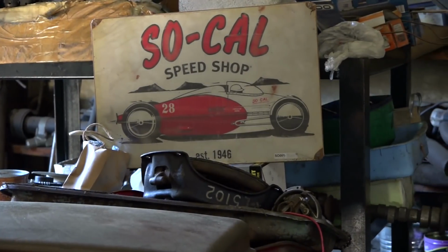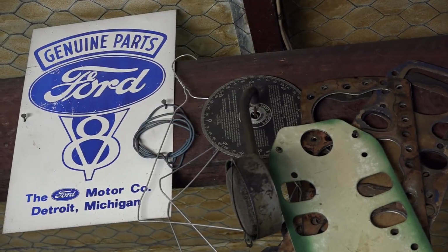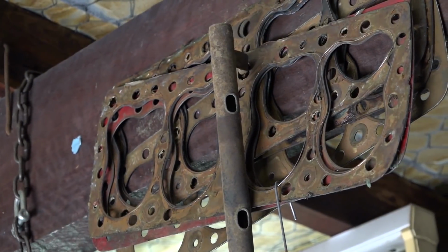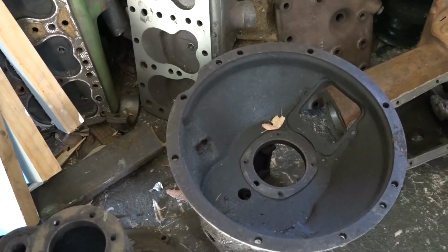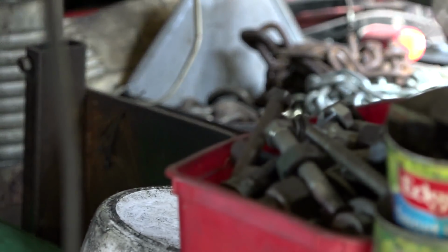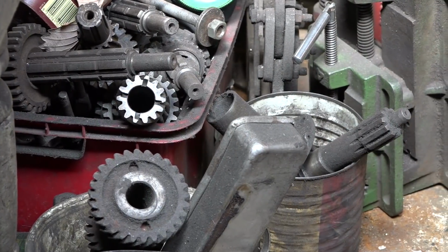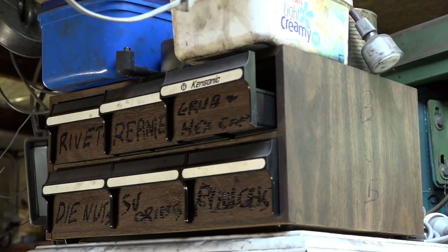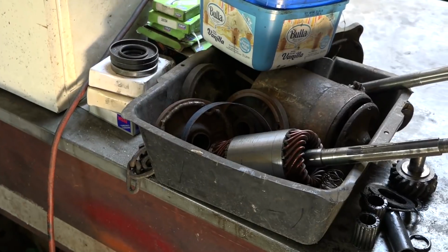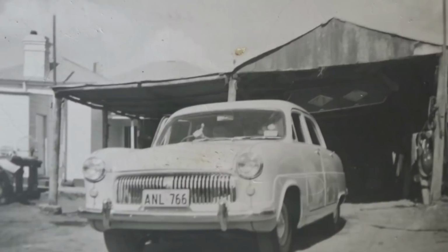I started my apprenticeship in 1955, at the Ford dealership in Bowral, Archie Heaton. I was there for 5 years, and he was a really good chap to work for. I can remember side valve Ford trucks and cars and utes and A models. Actually, I went to work in an A model ute for quite some time, because the spare parts chap had an A model ute, and we used to go to work in it of a morning and come home of an afternoon. And that's when I was able to buy my first car.